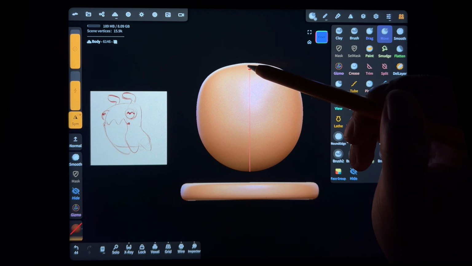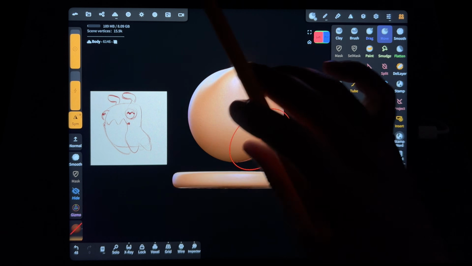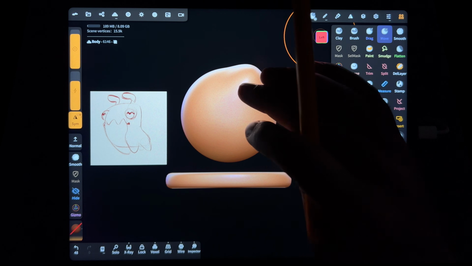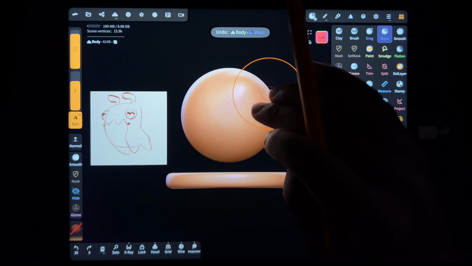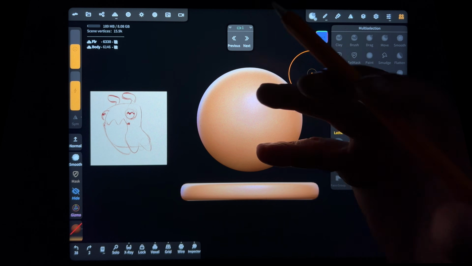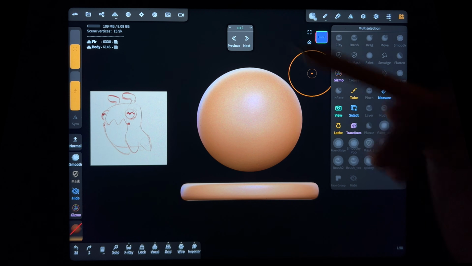Okay, so we can make it kind of squarish like this just by pulling up with the move tool. Now if we turn to one side, you can see that it needs to be a lot... The move tool, I noticed, is very small. It looks like in the update, the models seem to be a little bit bigger, or the tools are a little bit smaller. We're on 1.90, so let's just shrink it.